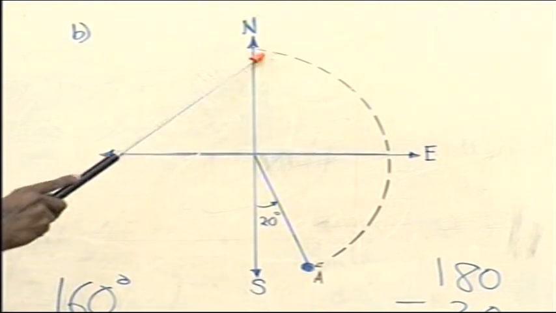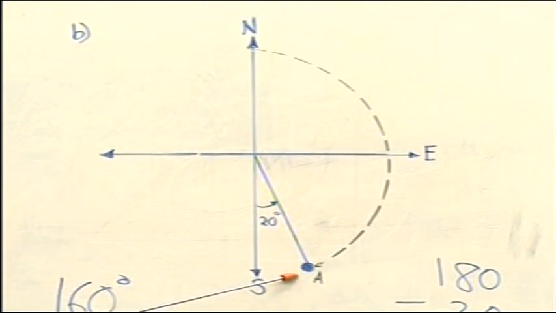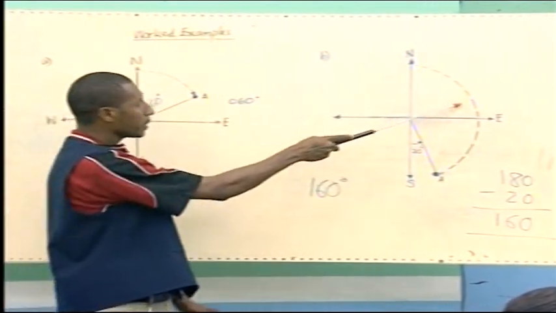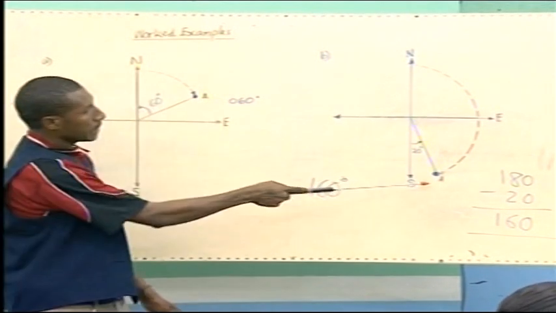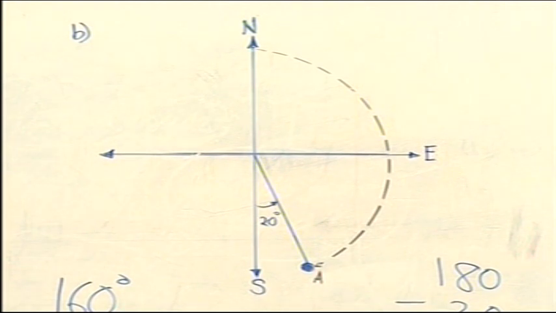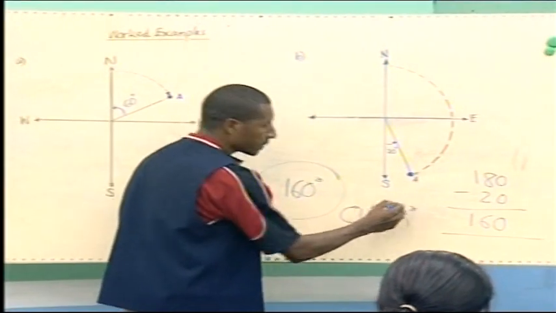So this is how you do. To find the bearing from north to point A, in such example like this, if in this case it is 180 degrees, so we are subtracting from 180 degrees. And the bearing for this point is 160 degrees. Do we leave it as it is like this, or we add 0 like this?